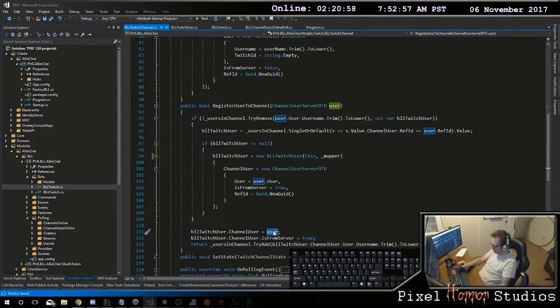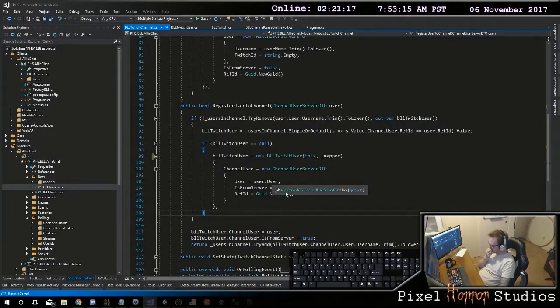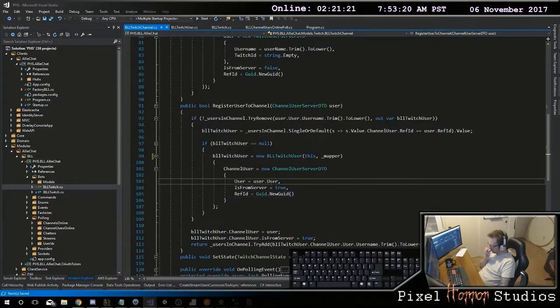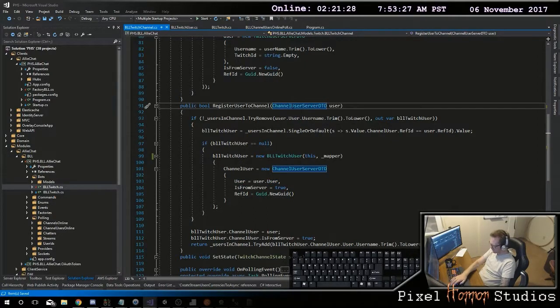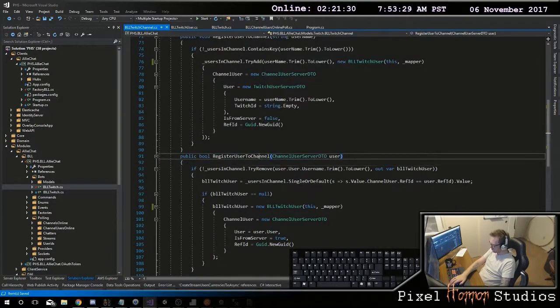Just a moment. This looks like where the problem is. Here is where you're getting your new BLL Twitch user. You're saying that this one's from the user here. Where's the references for this one?